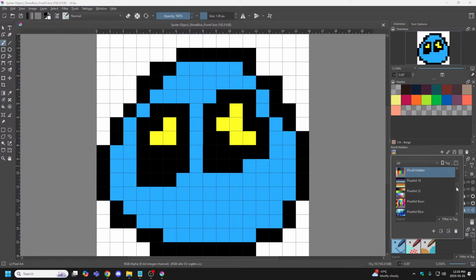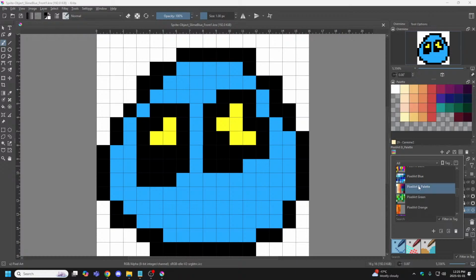Okay, so I remembered what I was going to talk about, and I'm going to get to that. Okay, I did one called Pixel Art Palette. At first I was kind of working and creating my own gradients. Now you don't need to do this, because for me it was good practice on gradient transitioning a specific color, and that's kind of what I did there.